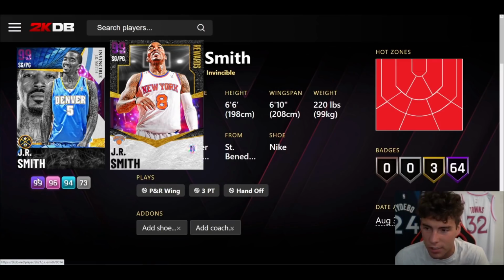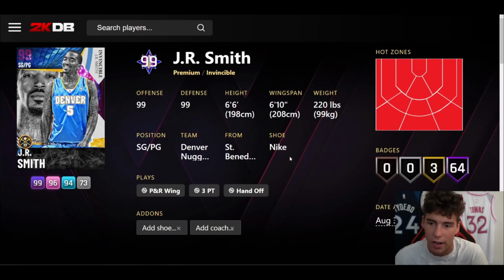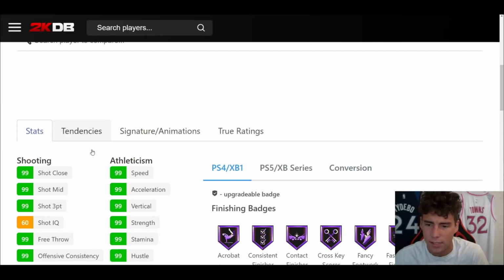So here we go with J.R. Smith. I'm happy we got a new J.R. Smith. I'll be the first to say it. The last J.R. we had, 40 Hall of Famers. We finally get a good J.R. Smith. 6'6", 6'10" wingspan, hot spots from everywhere. First thing I'm going to look at, does have the Hall of Fame blinders, Hall of Fame steady.